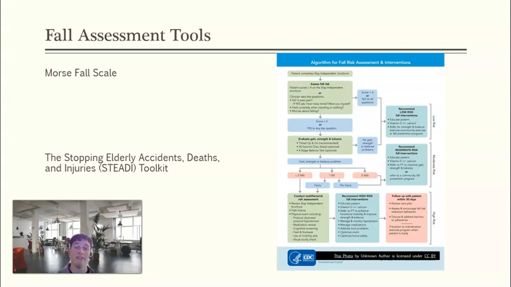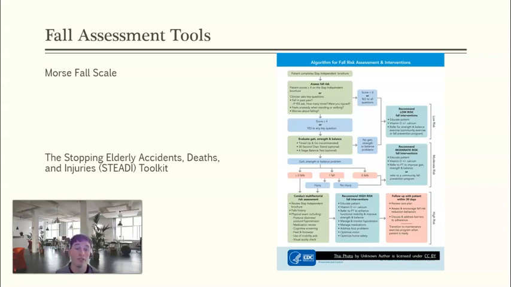Is there any IVs or any type of medical equipment that has tubing? The type of gait or walking that the patient currently has, paired with mental status. It has been shown to predict validity and reliability for falls and fall interventions. And the Morse Fall Scale is widely used in acute care settings, both in the hospital acute setting, thinking medicine, short term, and our long term health care settings.